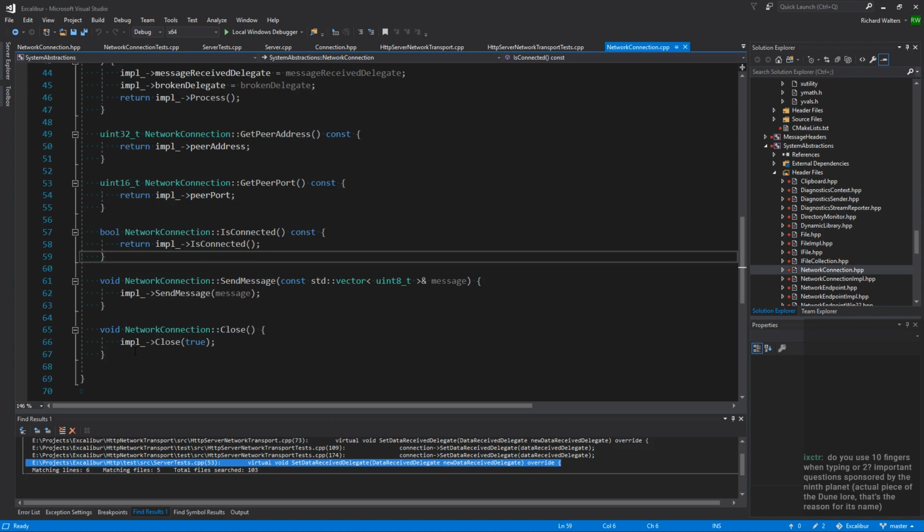Is that like a fun little constraint? 2 fingers, huh? Well, if you're on a mobile device, that makes sense. I made a point in high school to learn touch typing because I felt that I was just not able to type as fast as my brain could go with just 2 fingers.